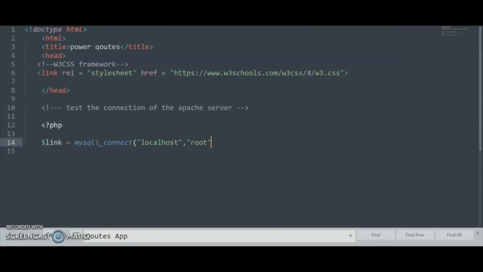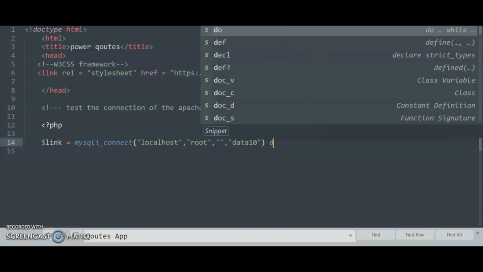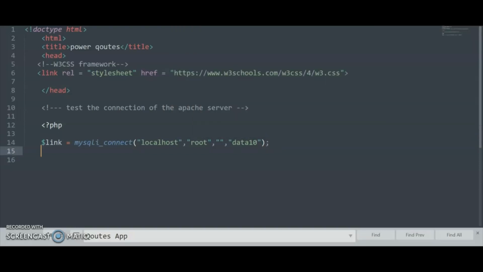This is the user, the root, and we have here. You try to check also the configuration privileges of your phpMyAdmin, and then we have the database. Database is I think data 10. If you guys recall that, so we need to put that in quotation because this is not a variable. This is just like name of your database. Okay, no need to use die or die. That's enough. Okay, that's correct.